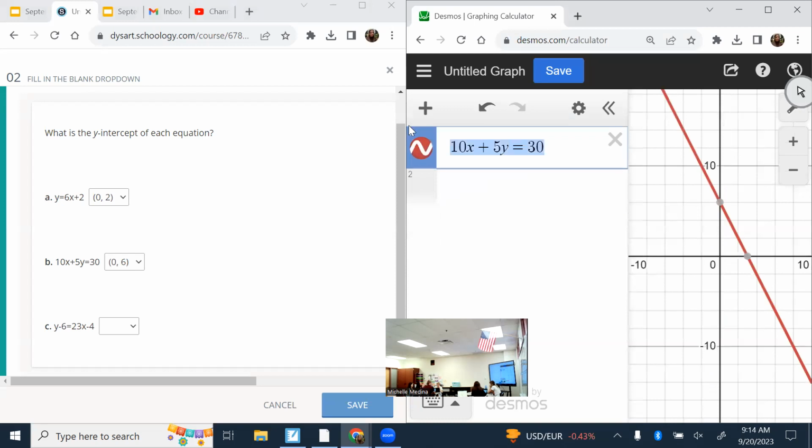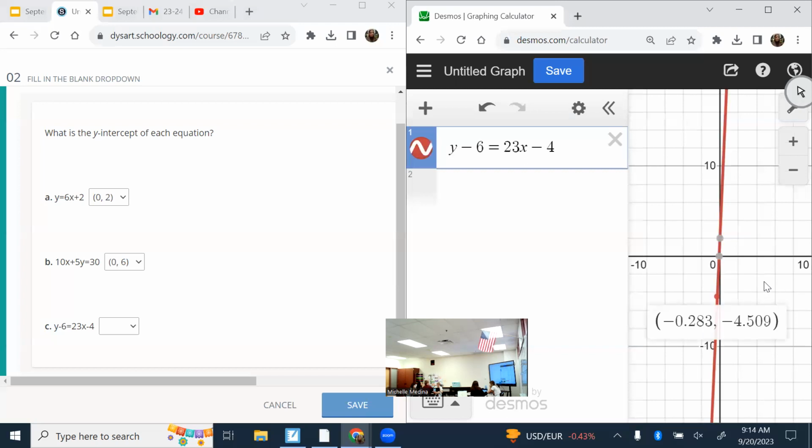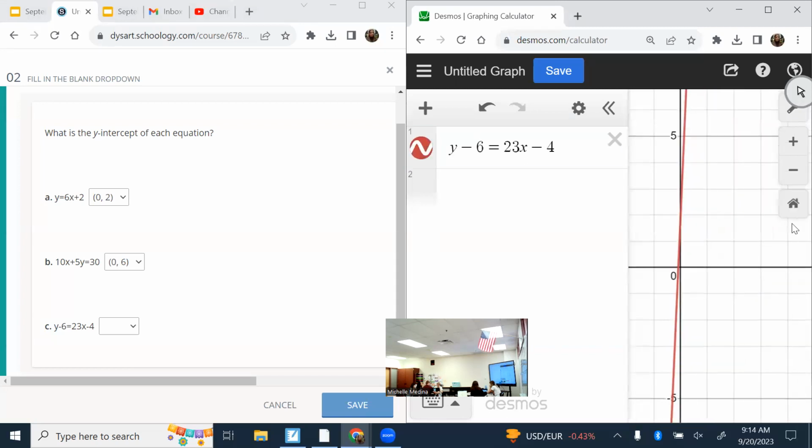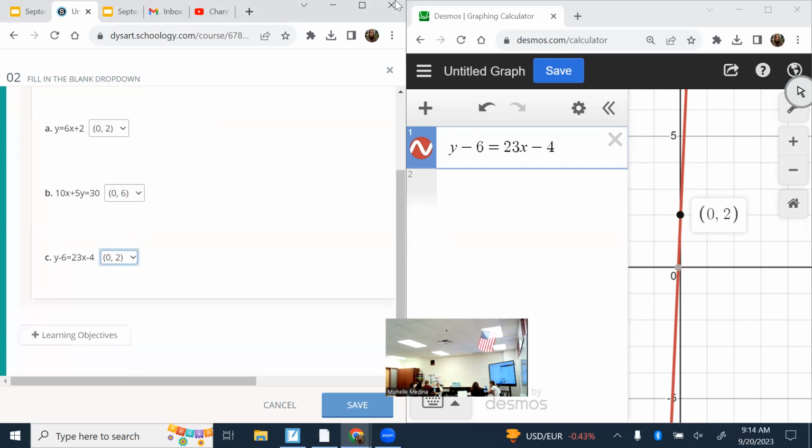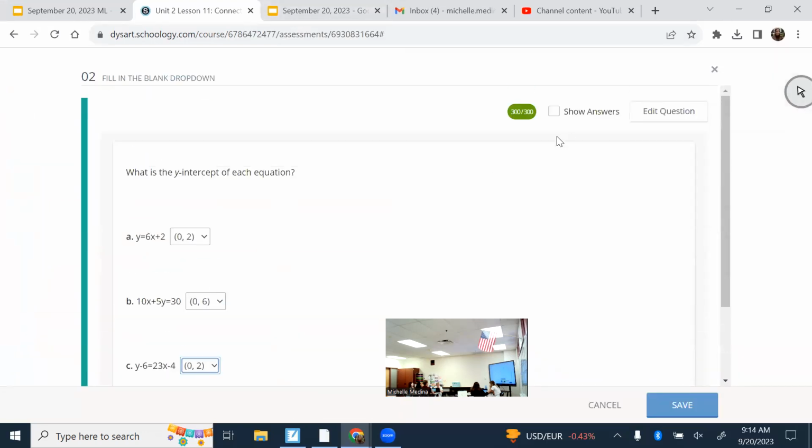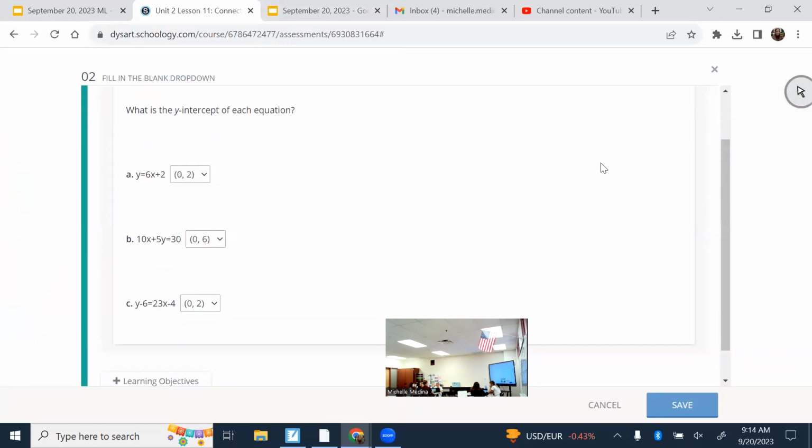And then the other one for C, see where it touches your y-axis, zoom in if you need to, but they usually will let you click on it, like if you hover over it. So here's my y-intercept. This other one would be the x-intercept, even though it looks close to the y, it touches the x-axis. So y-intercept for C would then be 2. Questions on this one? And it is marked the way it should be.